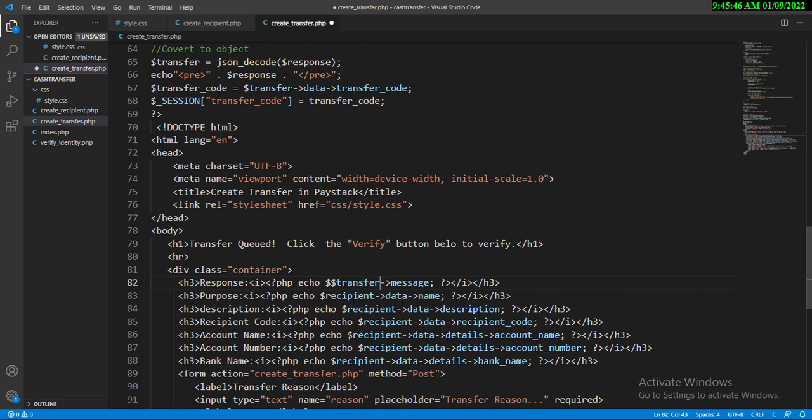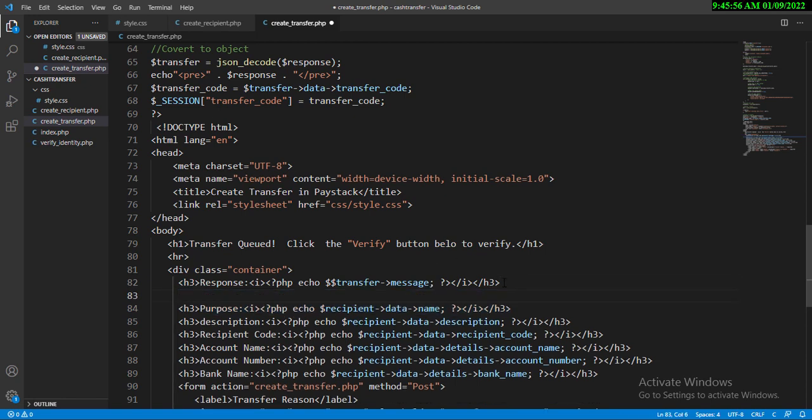I'm going to take this, let me copy this line and paste it right here, and I'm going to just go ahead and call this reference. That is going to be changed from recipient to transfer.